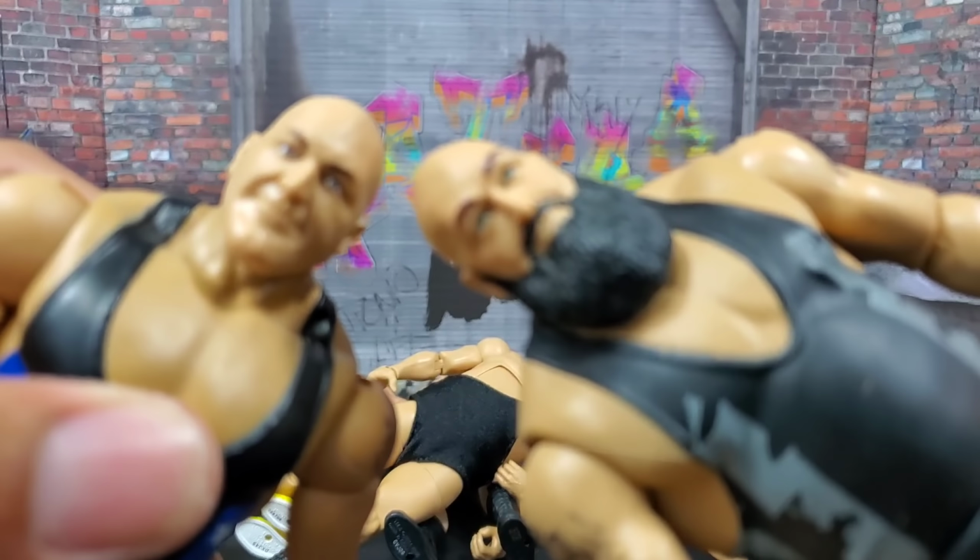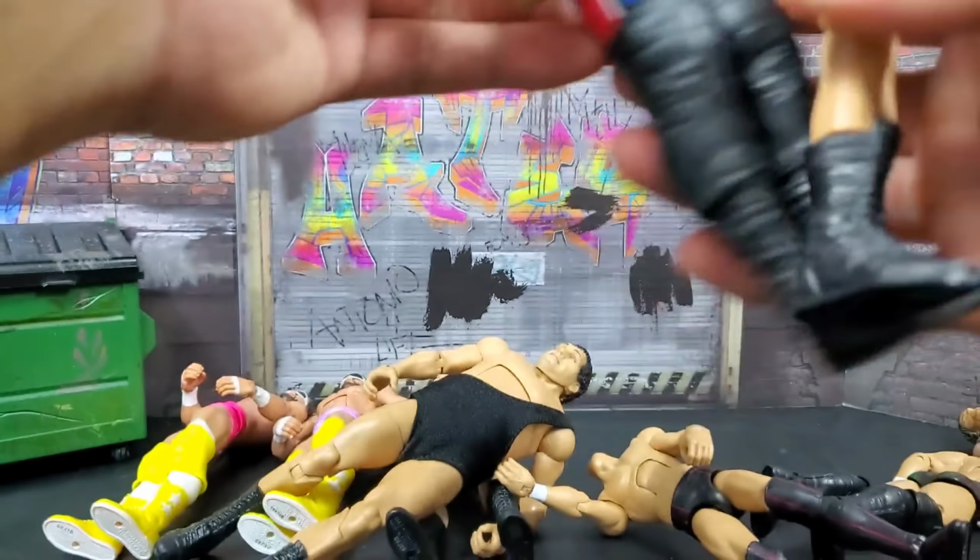Look at that. Oh, which one do you guys like better? Are you a beard dude or are you a non-beard guy? That's the question of the day.